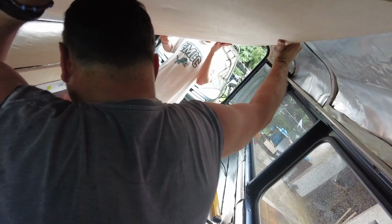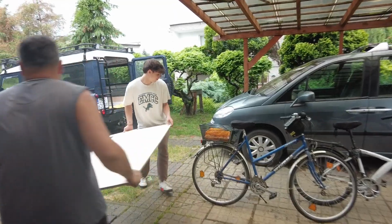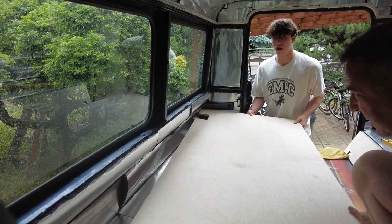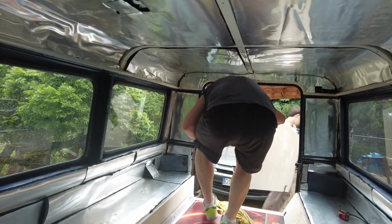We spend a whole eternity measuring this thing out, but still it doesn't fit. We need to cut it, trim it a little bit more. This is attempt number 2. Let's see how it goes. Looking better than before. Still doesn't fit. You know, when you look at a lot of van life videos, some people just make it look so easy, but it's not. It's a lot of work, a lot of measuring things out, just being super precise. And that's just not something that YouTube can prepare you for, I don't think.